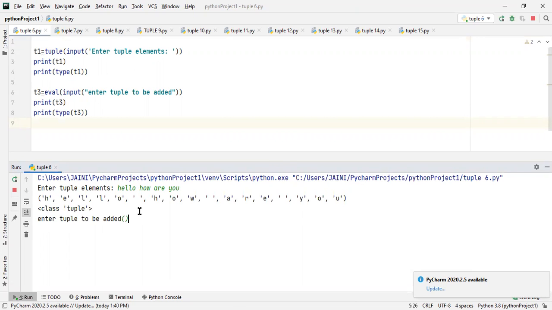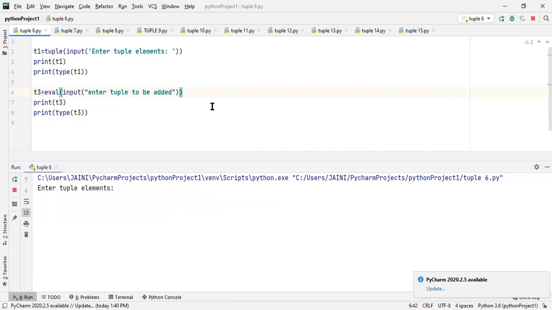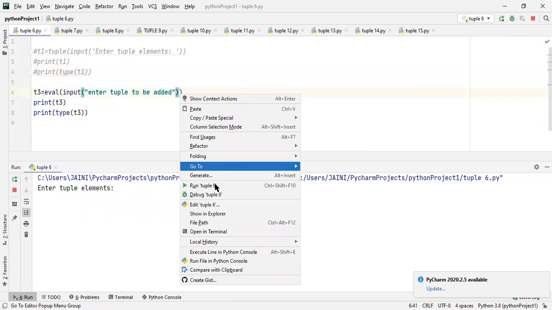Now over here, if I'm going to write, and then if I'm going to add, let's run this again.